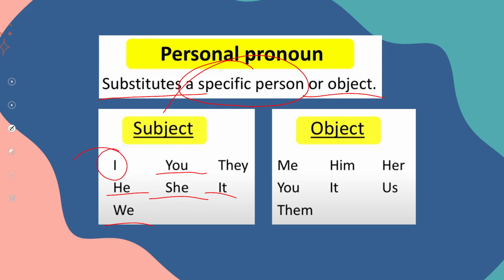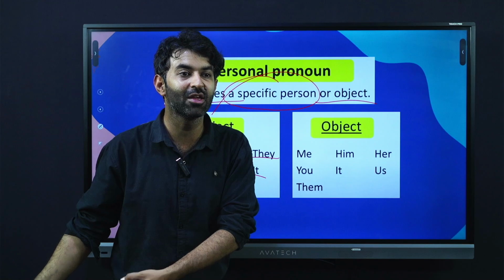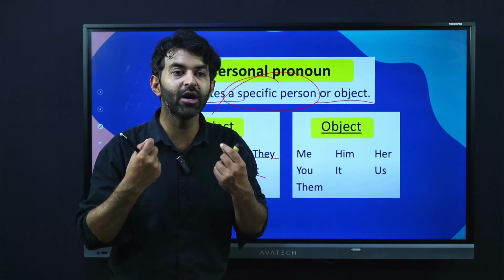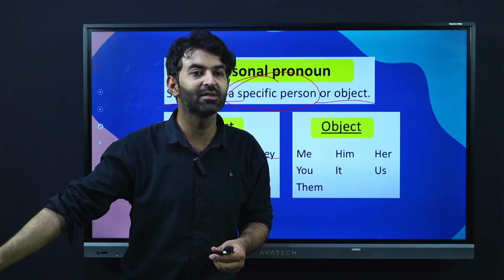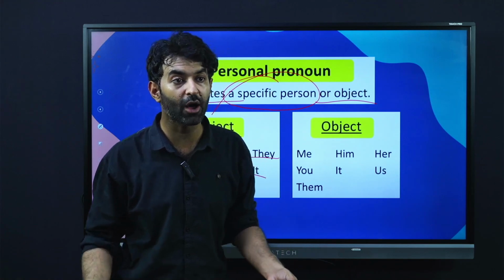This is personal to me, this is referring to the person, this is referring to more than one person, and this is referring to a gender of male, this is referring to a female gender. This is for any inanimate object like chair or light, etc. And this is referring when I have my 5 friends over here, I will say we are standing here. It means I am including all of my friends and I'm using the word we. I'm not saying Lukman is here, Ali is here, Hamza is here. I'm just saying we are here. So this is also a personal pronoun.